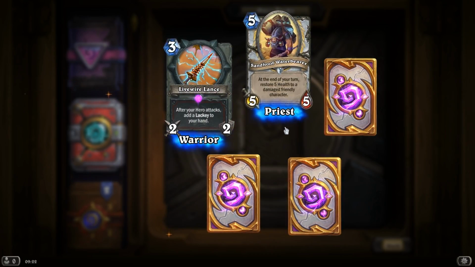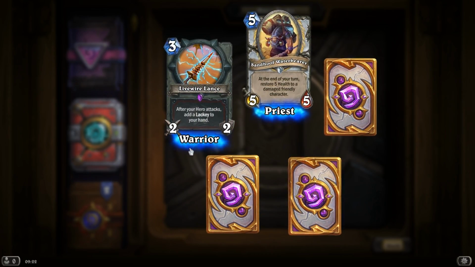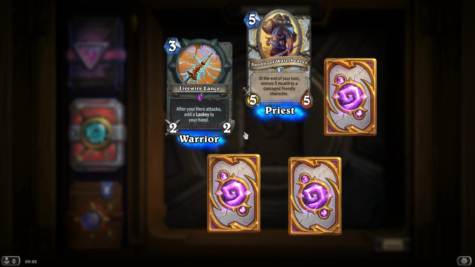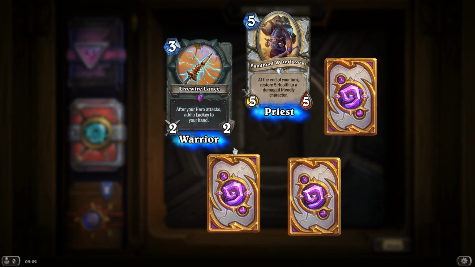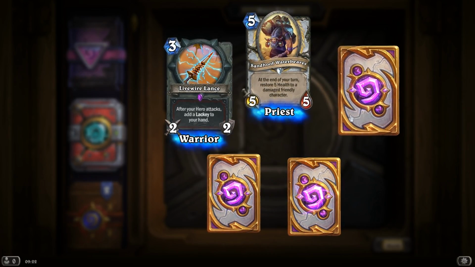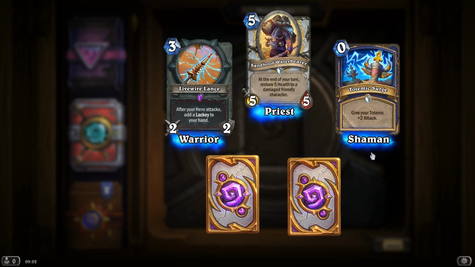We have a Livewire Lance for Warrior, a 3-mana 2/2 weapon, and after your hero attacks, you add a lackey to your hand. Do you want more lackey mechanics? You can have them right here, and if you keep buffing the durability of that weapon, you can keep getting more lackeys. And we all know how powerful lackeys are. Not bad.